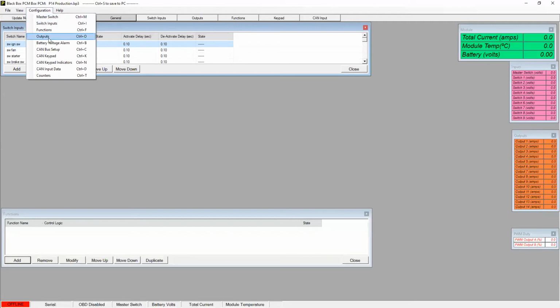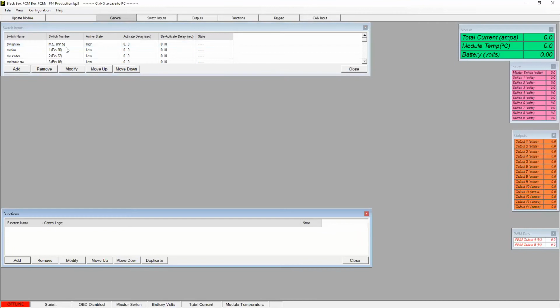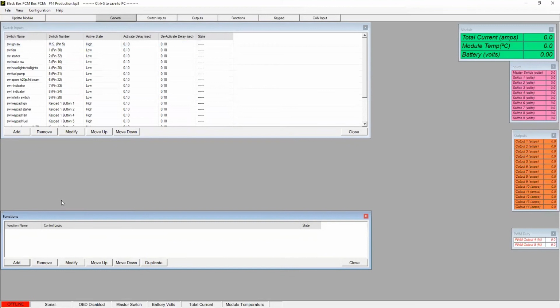I lied to you. So the next thing in line is going to be functions. So let's close this, and then let's go to functions. All right. So what I want to do here with functions, drag this down a little bit. These are basically going to be logic-based commands.